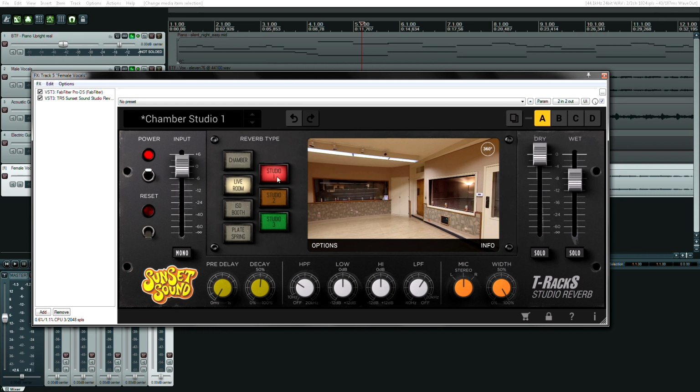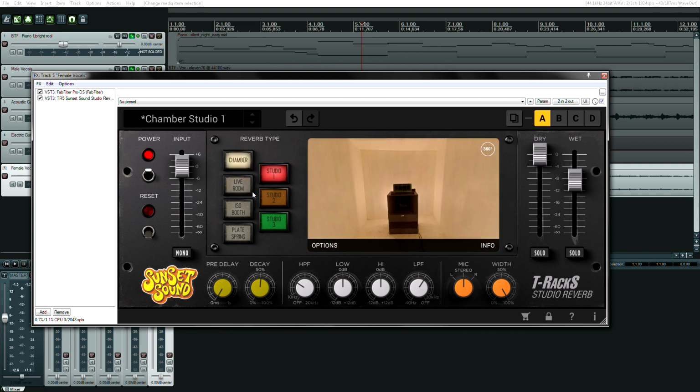I am curious about this mono button though. So before I wrap this up, hold on.